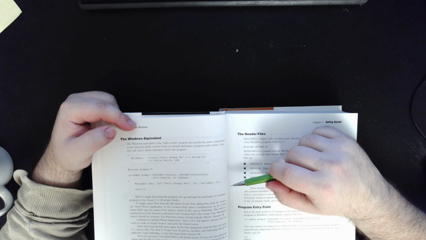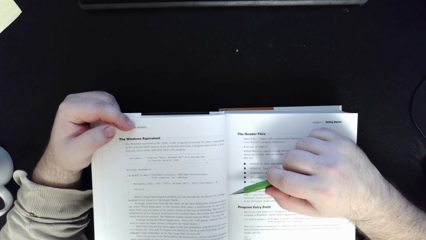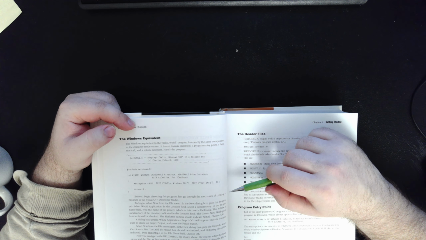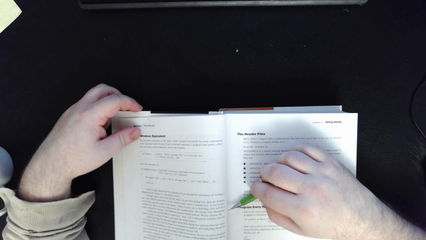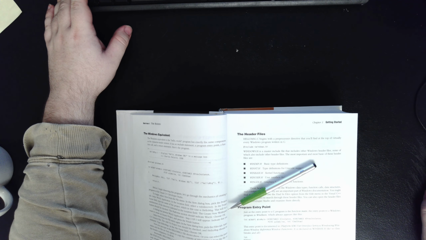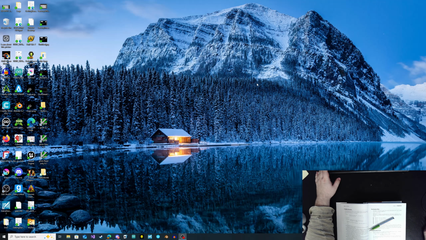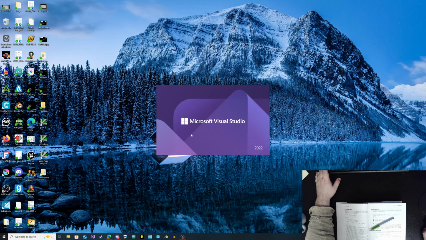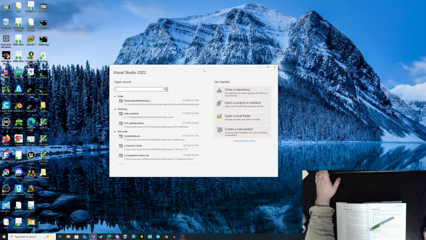Before I begin dissecting this program, let's go through the mechanics of creating a program in the Visual C++ Developer Studio. To begin, select New from the File menu. So we're going to actually do this ourselves as well. I open up Visual Studio 2022. I create a new project.